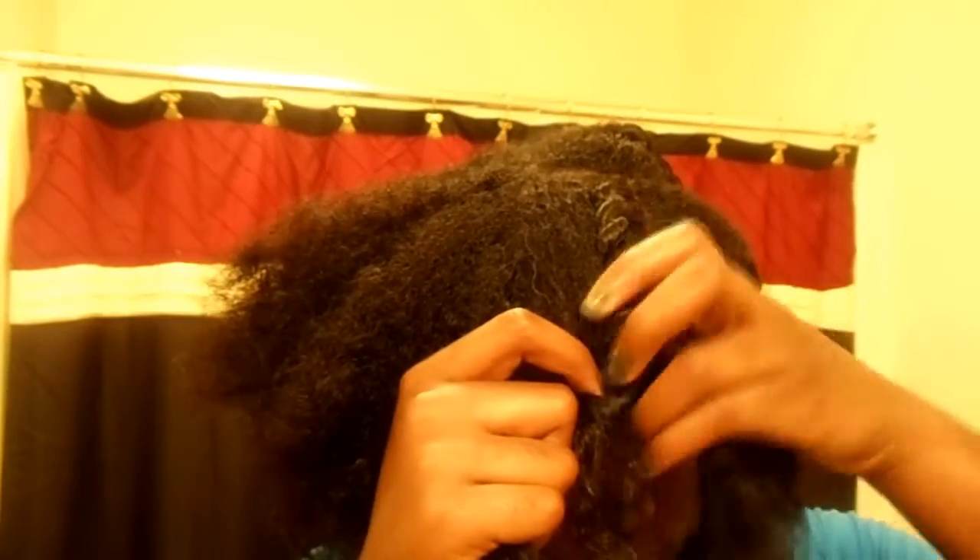I hope that made sense, because you're going to have to do it again. Grab that next section of braiding hair and add it to my hair once I reach my forehead. Same principle — lay it across your two pieces, twist one towards your face and one away, then continue the flat twist across your forehead down towards your ear. This style is a great protective style for keeping your hair away from the elements and keeping your hands out of your hair. When I first started going natural, I could not stop playing in my hair, flat ironing it, or cutting it. Just put your hair in a style and leave it alone — let it grow. As long as you moisturize it, it'll be fine.